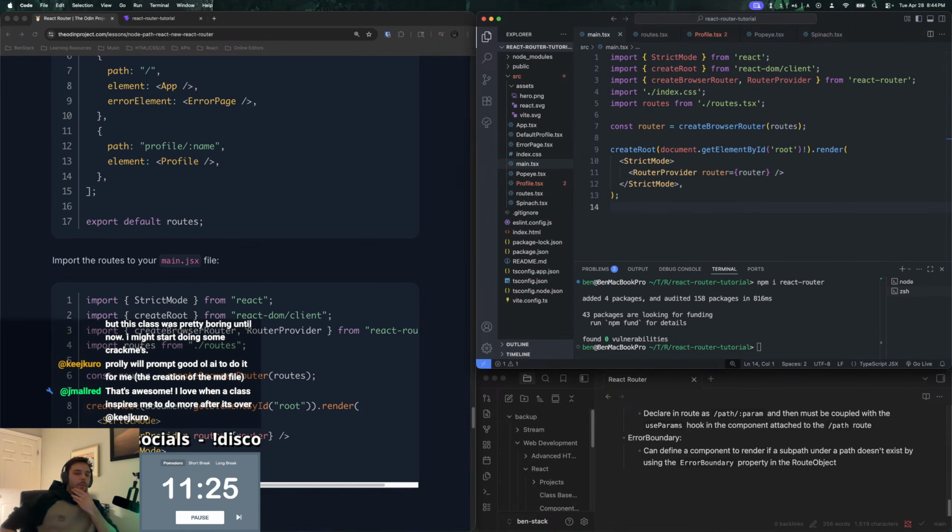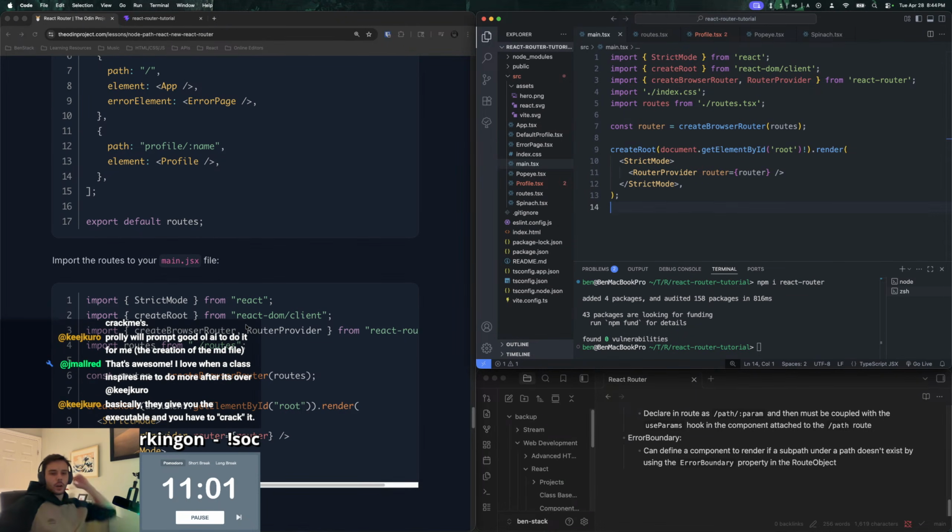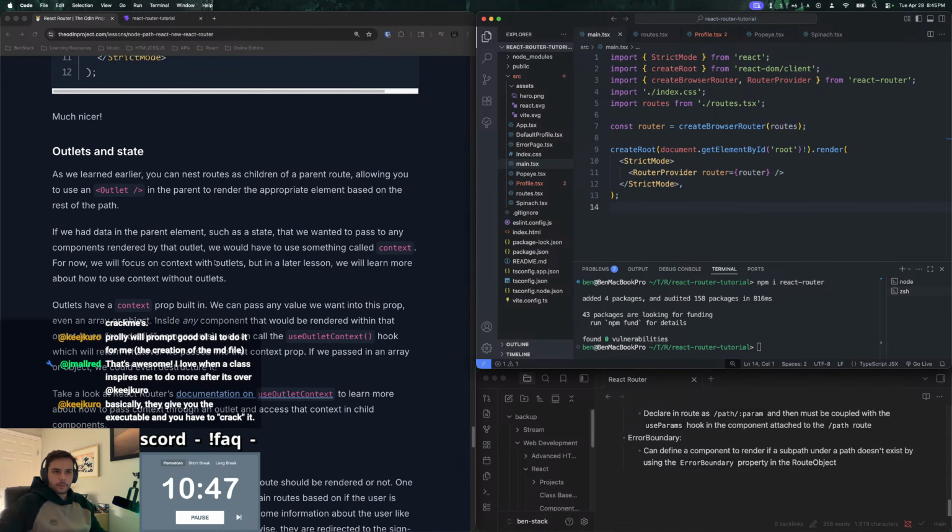I get that totally, because I remember in my databases course, I was doing this assignment that killed me, but I fundamentally believe that the design of the assignment was so bad that I wanted to re-implement the queries that I wrote for that assignment in a way that I thought made more sense. I don't know. I know what you mean. They give you the executable and you have to crack it. Oh, got you. Okay, so it's specifically like an exe file. Or like executable. I don't know if exe file is like Windows, I think, but okay.